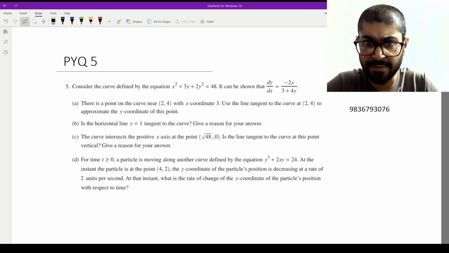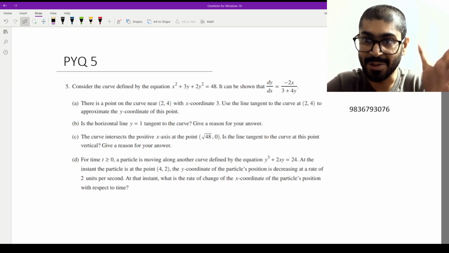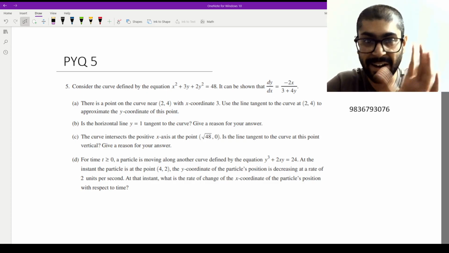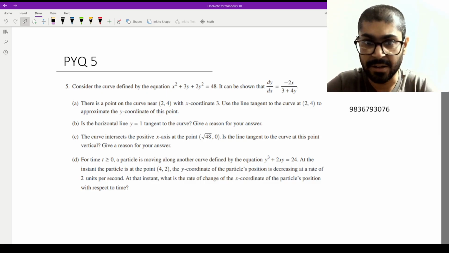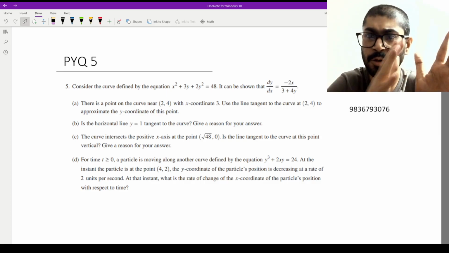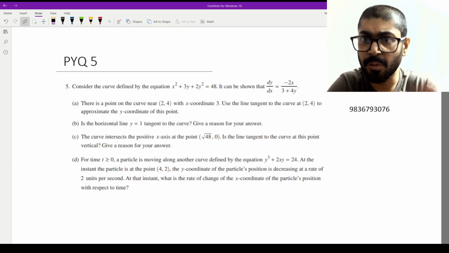Okay, so question 5 gives you a curve and its derivative. So that portion is already done for you. And there are 3 subparts that are related to the curve that is given in the question. The fourth subpart is related to the concepts that are developed in the first 3 subparts, but it uses a different curve. Okay, so we will handle question 4 as we get to it.